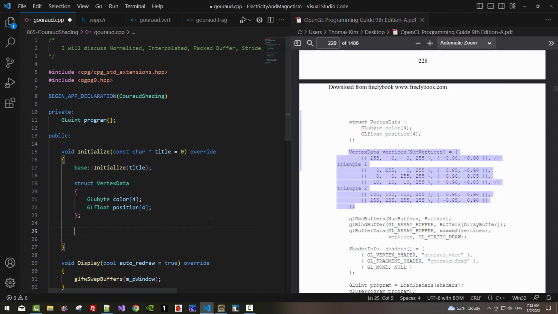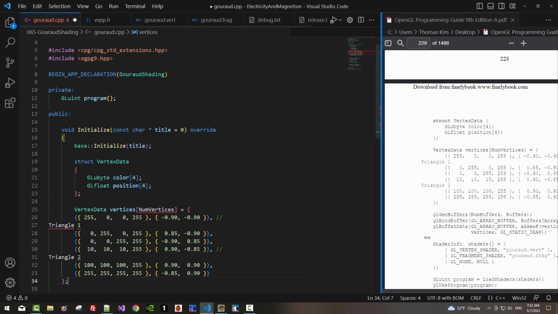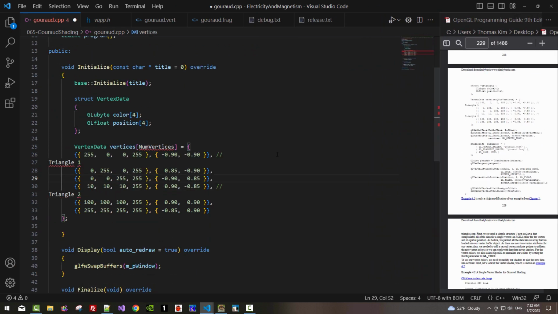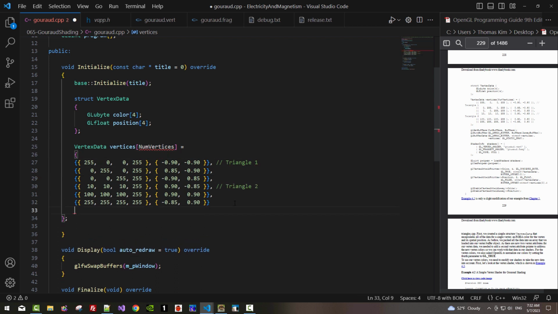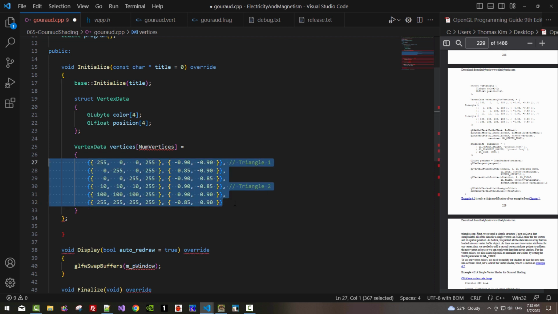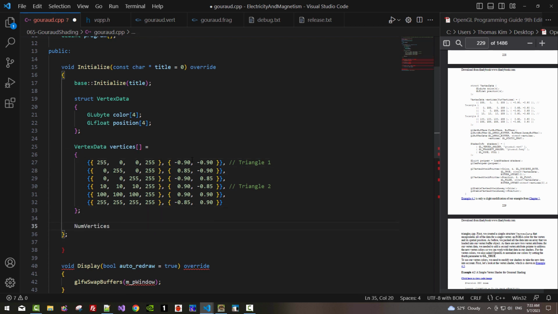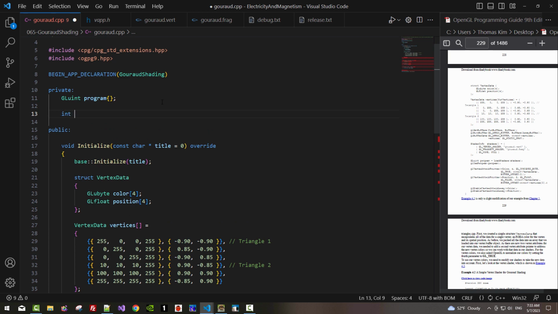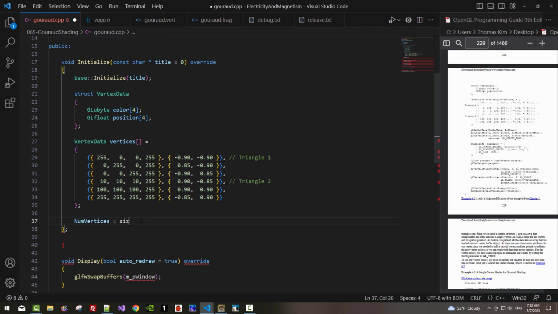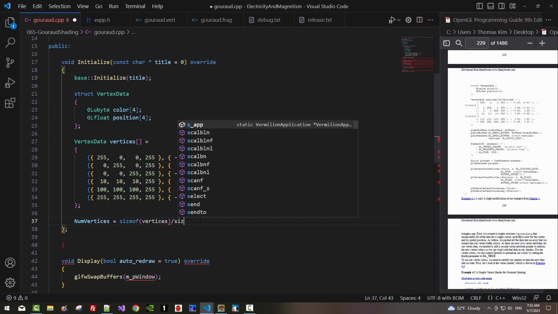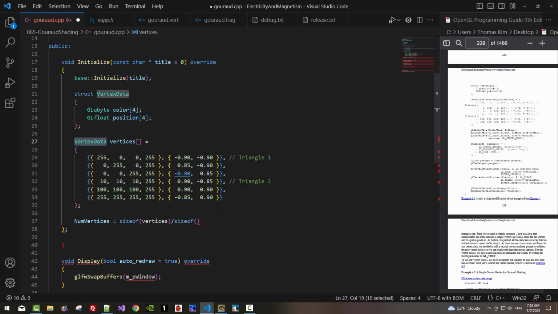Copy, paste it here. I will arrange like this. I will give open block, closing block, indent. I will simply delete the semicolon. Then scroll up, int, semicolon. In this part, size of vertices over size of vertex data.